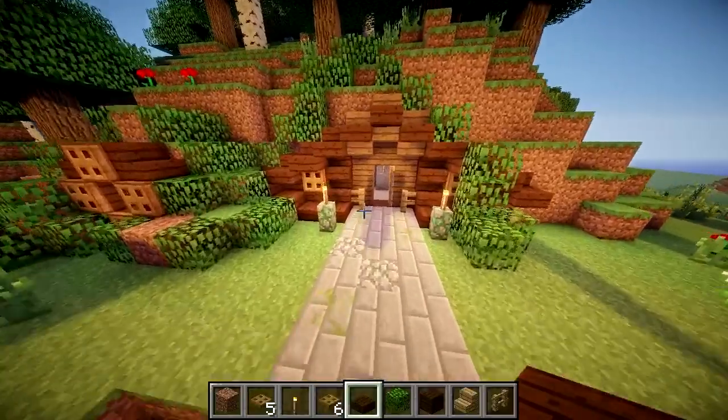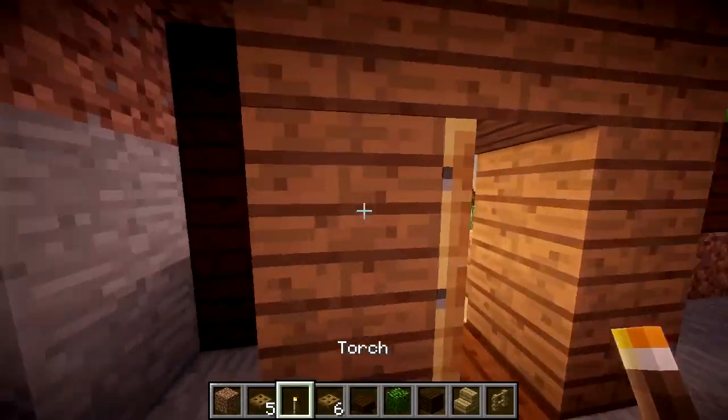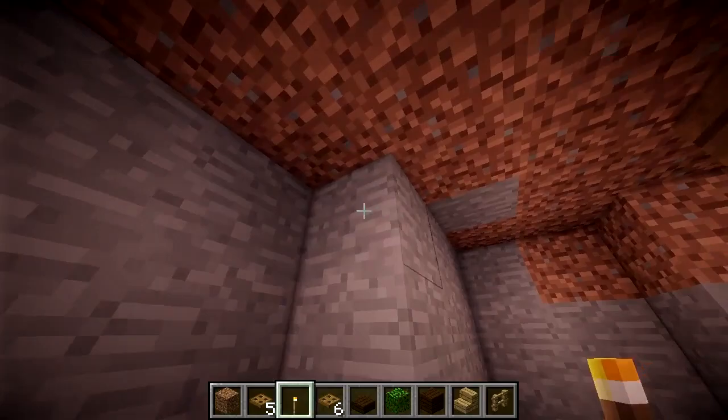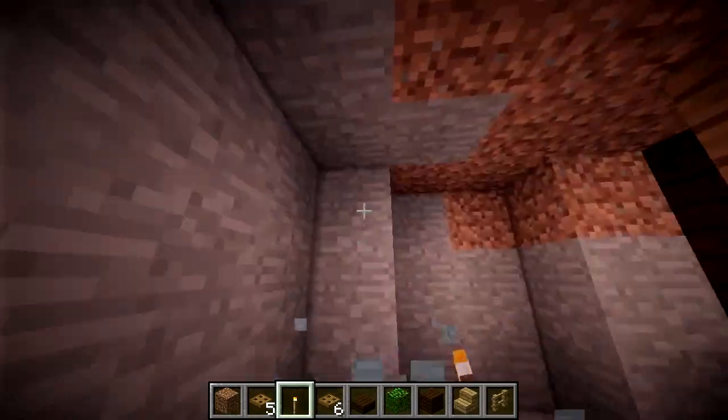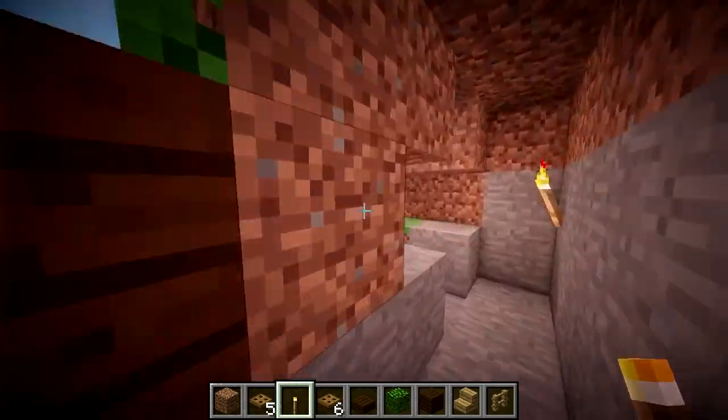I don't want to do outside decoration yet, so let's go ahead and break out this inner area. We'll just put torches here and there for now, and we're going to get a nice symmetrical room to start, and then we're going to work off of that. So that was our window all the way down there.